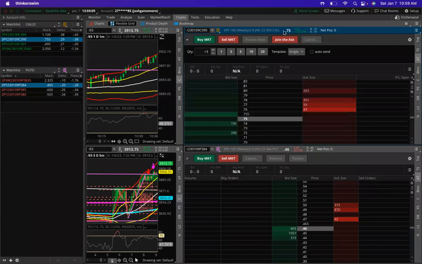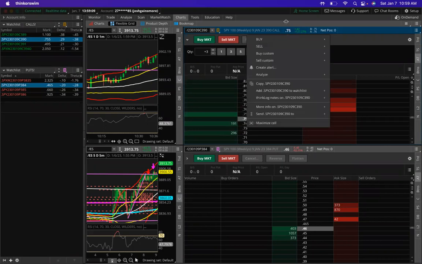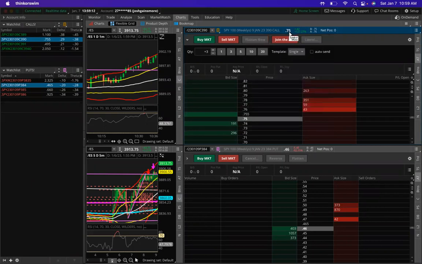Now one thing about this dialog box, this right here is the last price that this went for. This is not the market price. A lot of people use active trader and say, oh, active trader is slow, it doesn't go with the price of the option. This is not the price of the option. This is last, not mark.